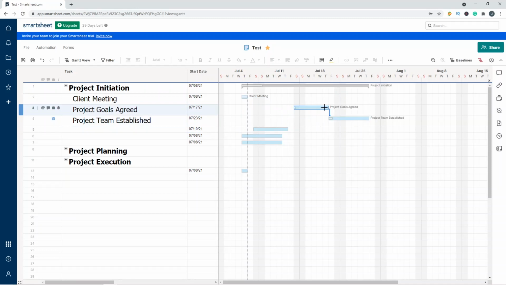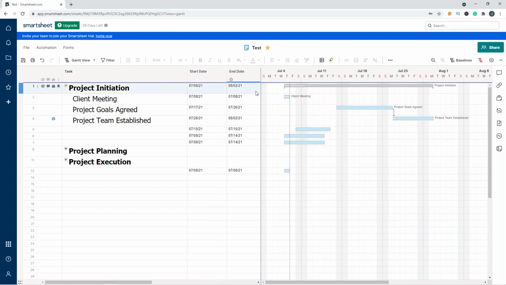You can make, and so for instance, if you look up here, you've got your almost calendar. If I'm right clicking at the edge, I'm making project goals agreed longer and shorter. So if I quickly show you there, if you look at this, I'm dragging that out because I'm saying it's going to take longer, and that's reflecting here. So work with what you prefer.